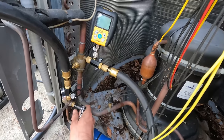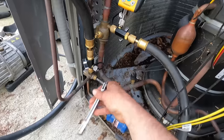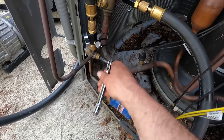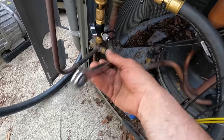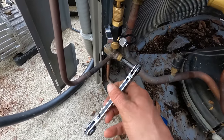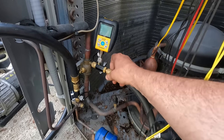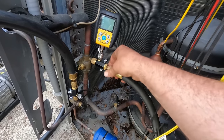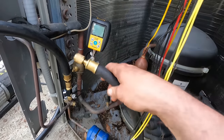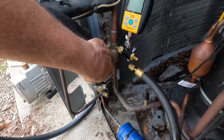Of course it's not screwed down, but alright, both of my lines are down. I can take my vacuum hoses off. And I could put my pins back in.